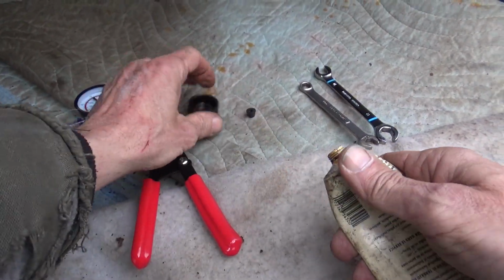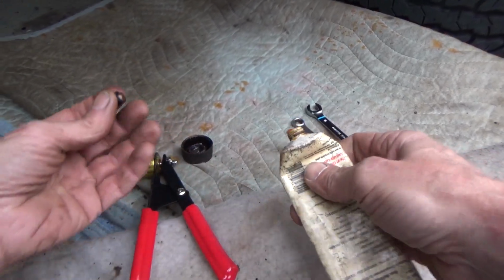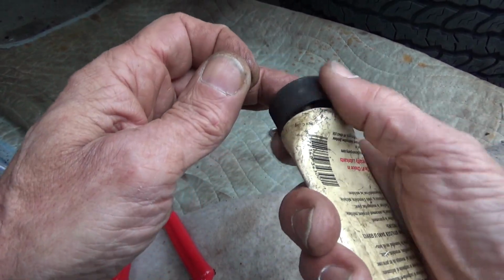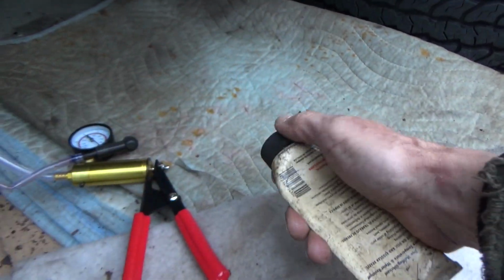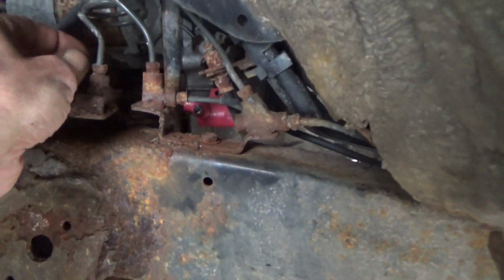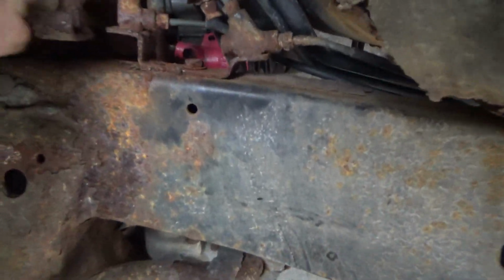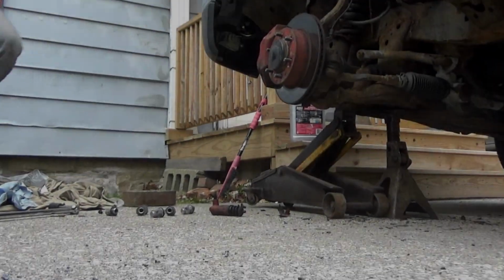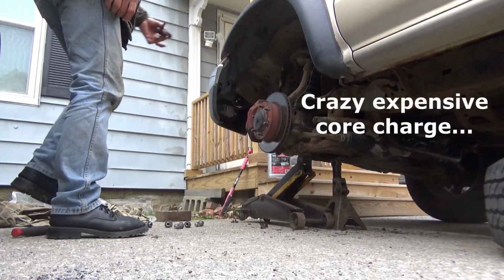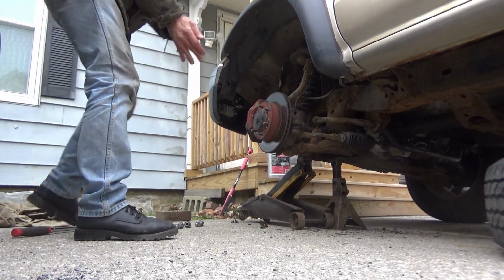Now, make sure we put a little bit of grease in that cap. That'll help keep the bleeder from getting rusted in so that it won't cooperate with you. And then put it on. There's the old one. There, now you can have that. Alright, let's get this wheel back on.